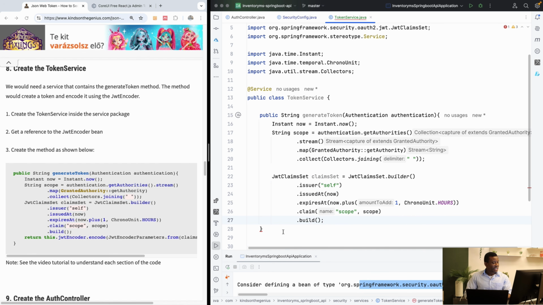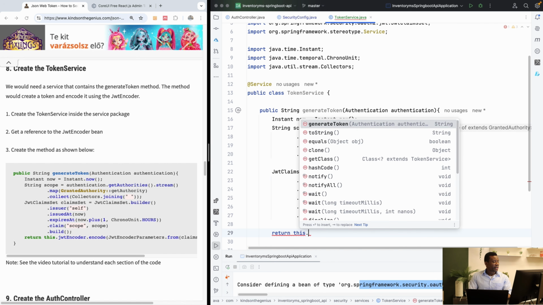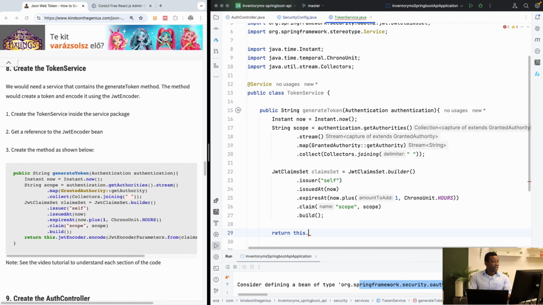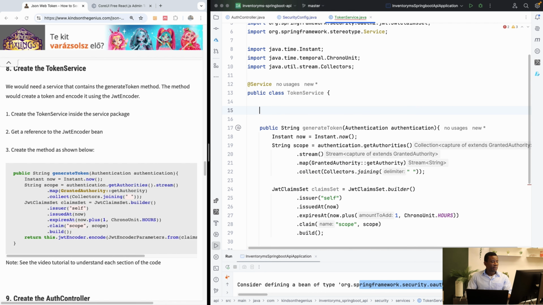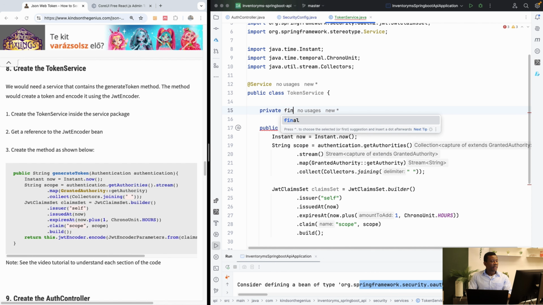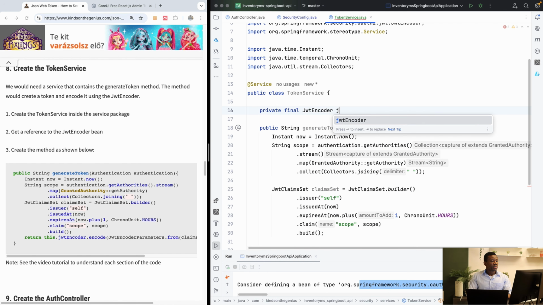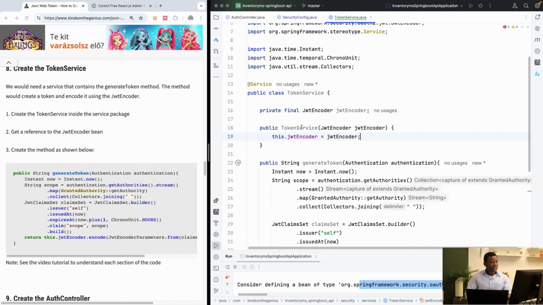Okay, so finally, we will return the encoder. We now encode and return this .jwt. Oh, we need the encoder here. So let me bring in the encoder. So I'm going to say private final JWT encoder, and I need the constructor parameter right here.